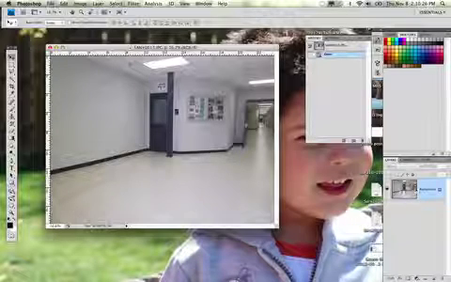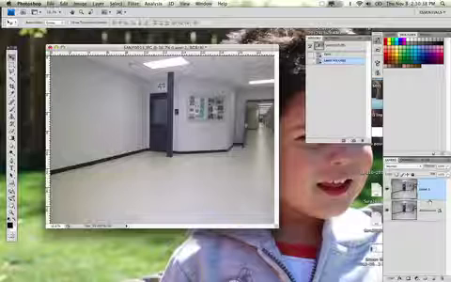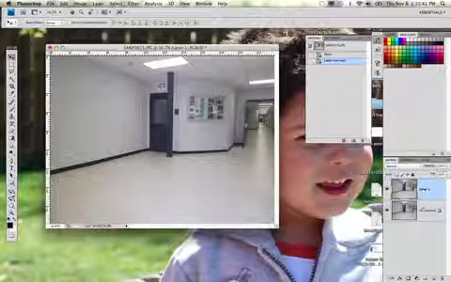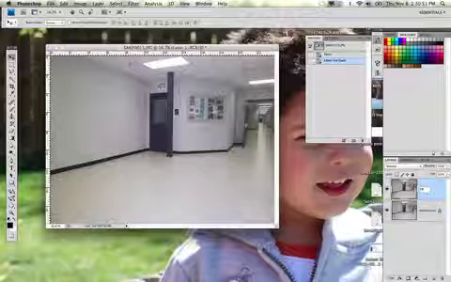The first thing you want to do is take a look at your layer stack. You've only got one layer right now, and that's of course, your original picture. We actually want to make an exact copy of that. So I'm going to press Command J, and that was the shortcut to make a duplicate layer. You can look and see now I have two versions of my original picture. One's now the background, which is locked, and one's layer 1. I'm going to rename that Filled Color, and that's exactly what I'll do here in just a second.